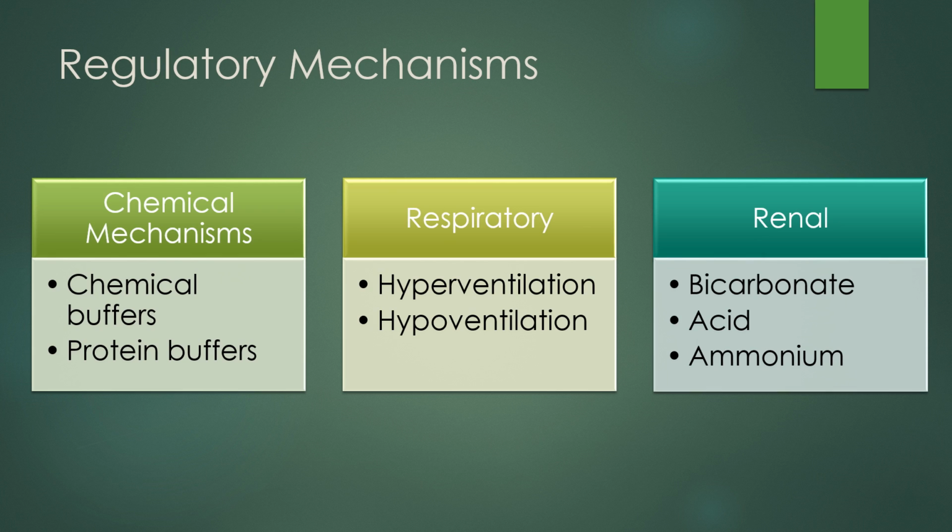The kidneys are the third line of defense against wide changes in body fluid pH. Kidney movement of bicarbonate is the first kidney pH control action. It occurs in the kidney tubules by movement of bicarbonate produced elsewhere in the body and movement of bicarbonate produced in the kidneys. If hydrogen ion levels are high, bicarbonate is reabsorbed from the kidneys back into circulation to help buffer excess hydrogen ions. If hydrogen ion levels are low, that bicarbonate remains in the urine and is excreted.